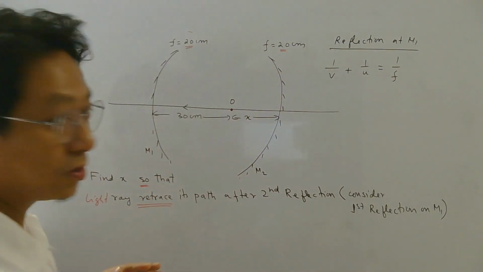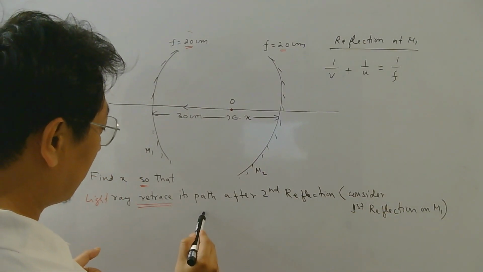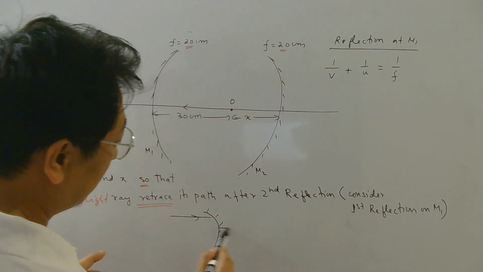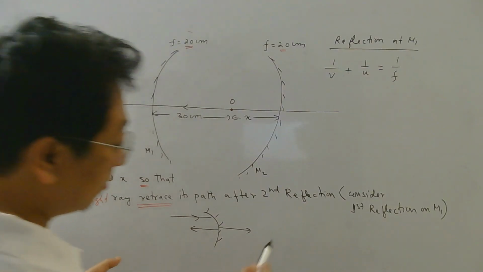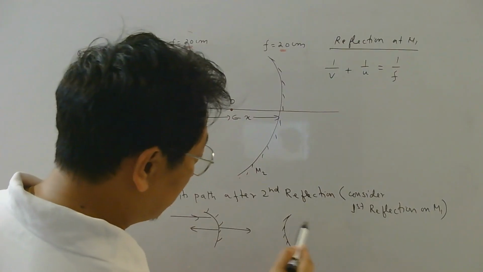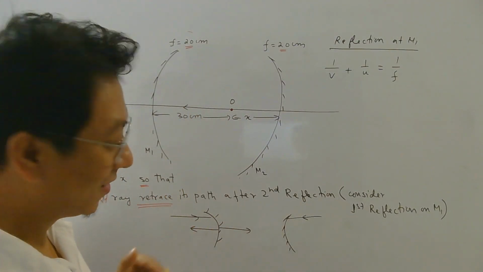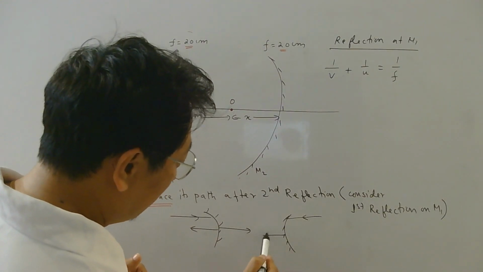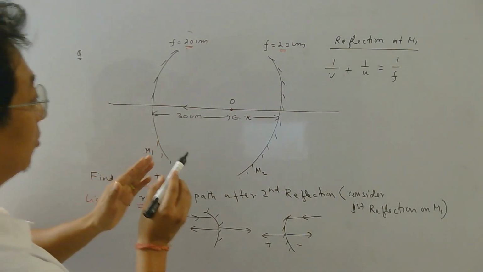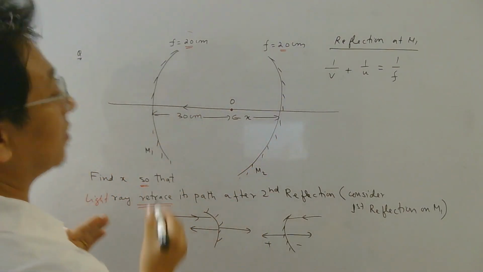Be very careful. It is not like right side is positive, left side is negative. If your concave mirror is kept this way and light comes this way, then this is positive, this is negative. But if your concave mirror is kept this way, this is also a concave mirror, same as this, but for this concave mirror, you have to show light this way. Why? Because light hits the back side, right? So if light hits this way, this will be positive and therefore this will be negative. So object distance, though it looks like right side of the mirror, be careful, it is opposite to the incident ray.